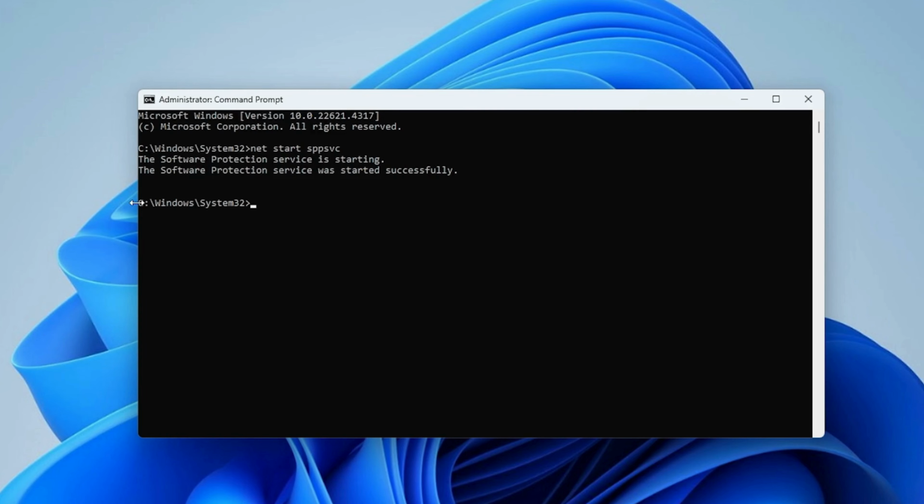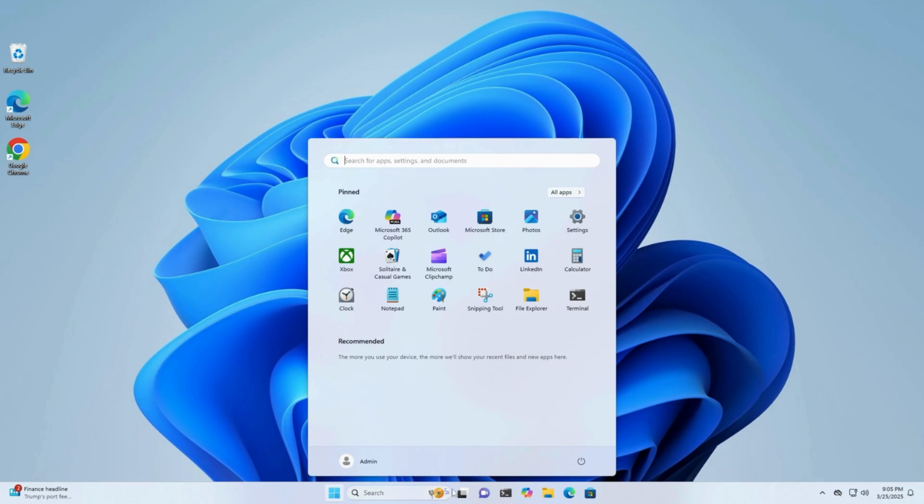Next, type the following command and press Enter. Reinstalls Windows license certificates to fix activation issues. Step 4, restart your computer.